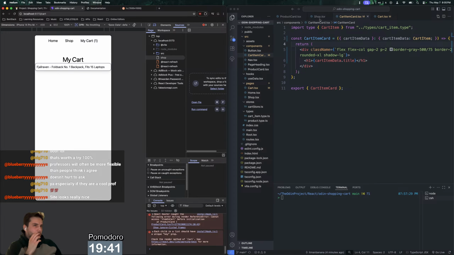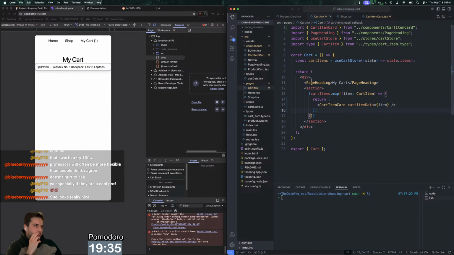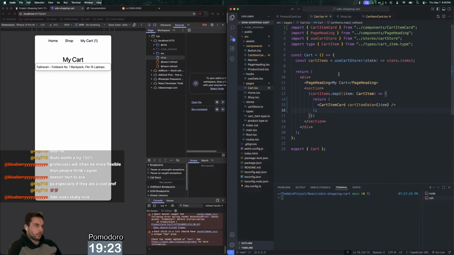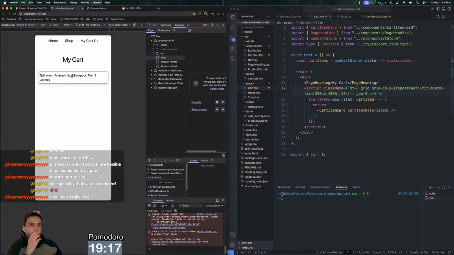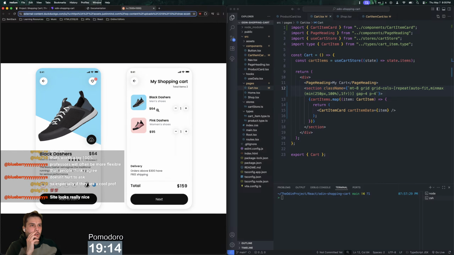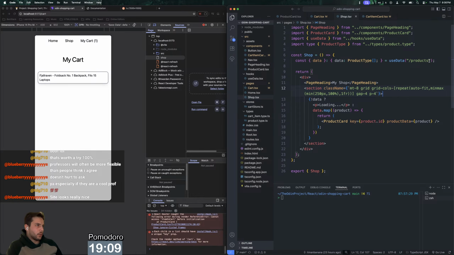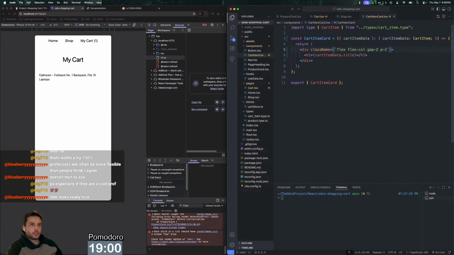Yeah, something like this. But then, of course, in the cart, it needs to have this section. Class name. It's kind of, yeah. Okay, so that's better. Unless we want to make it like a list like that, in which case we don't do the border, the rounded, or the shadow, just this.